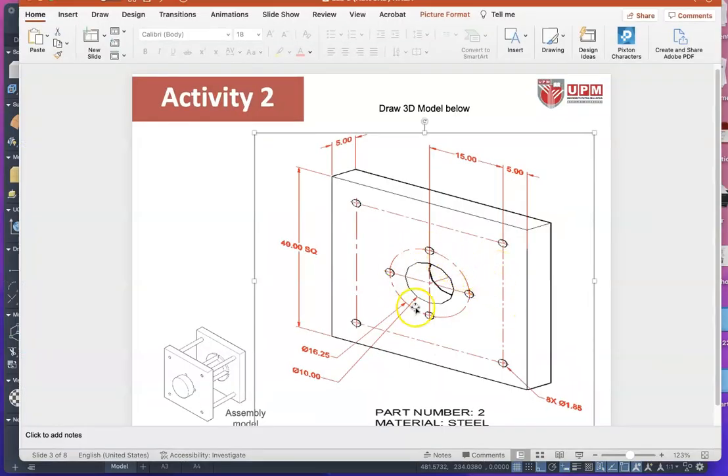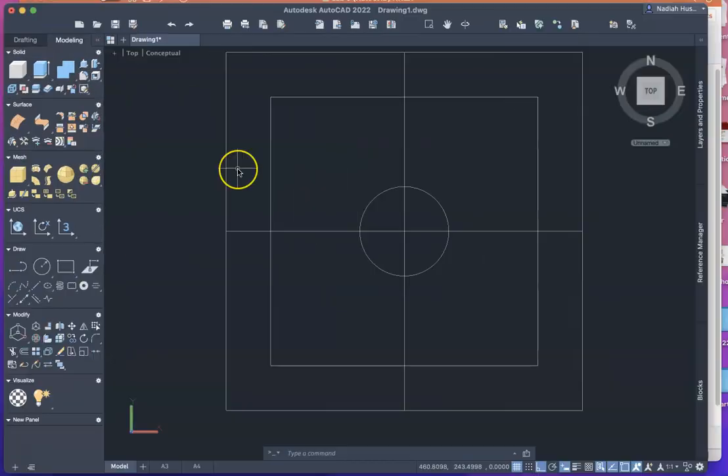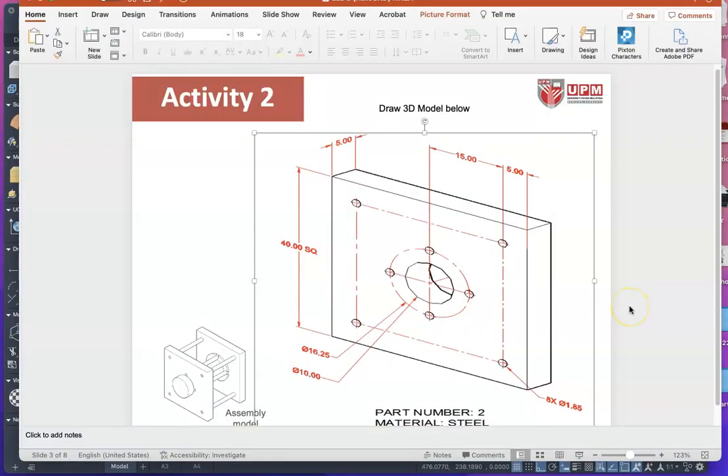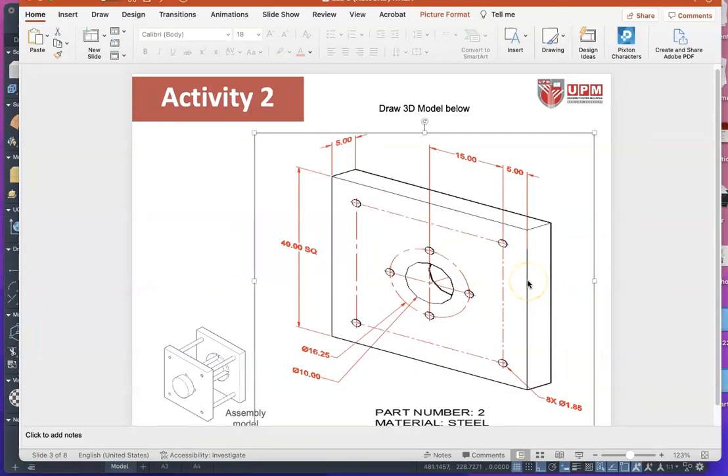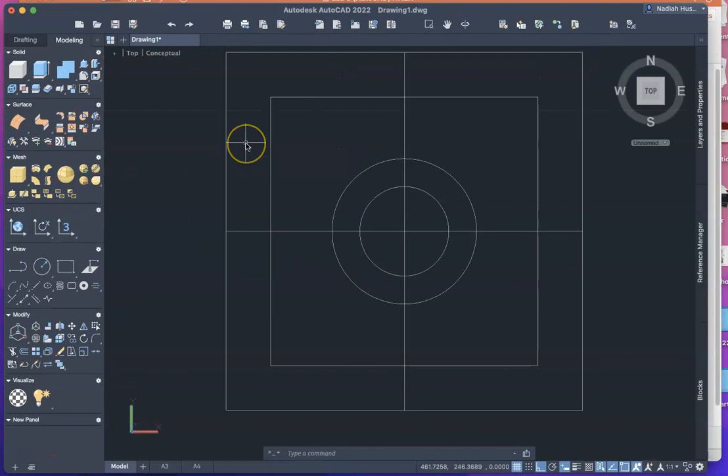So we have a circle 16.25. These small circles are 1.85. Okay, great. Diameter 1.85. So 1.85, 16.25, 1.85. I'm pretty sure I can't remember that. 16 diameter of 16.25. Is that right? And then 1.85 for the circles. Okay.